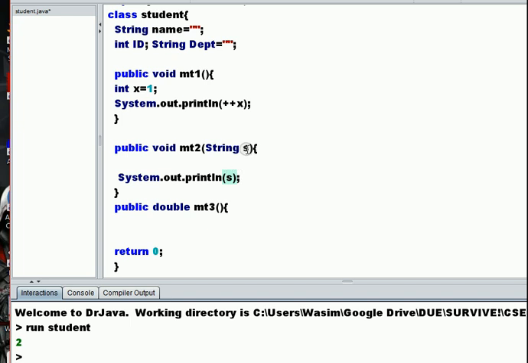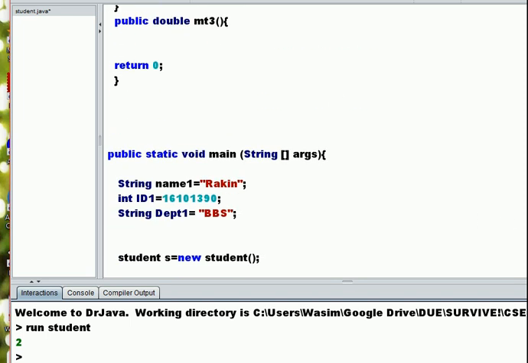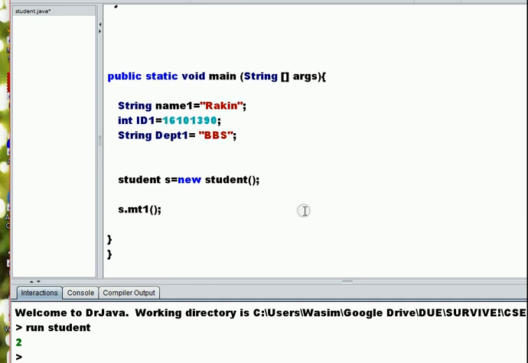Look, string S. So this method empty2 will receive something over here in this S, and then it will use that thing. It is just like S equal to something, which I did inside the method. Now I'm going to take it from somewhere else.